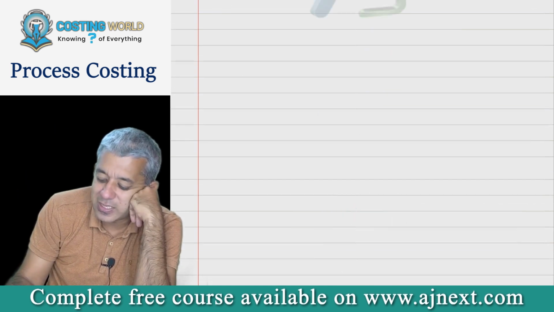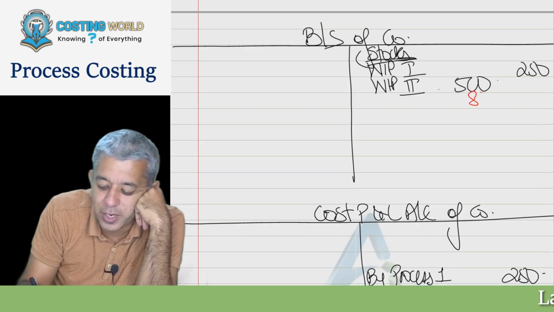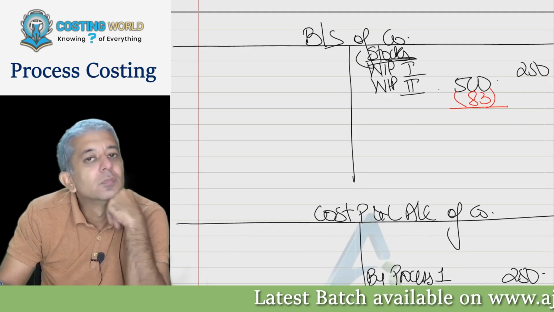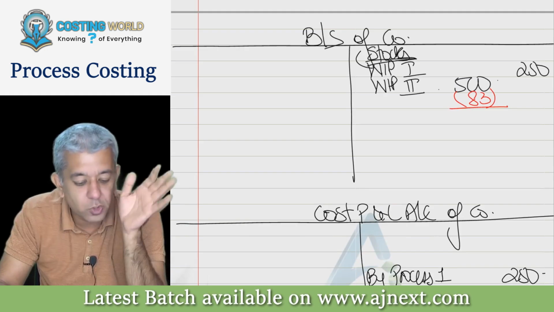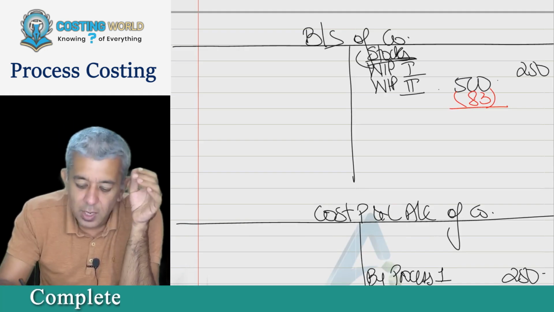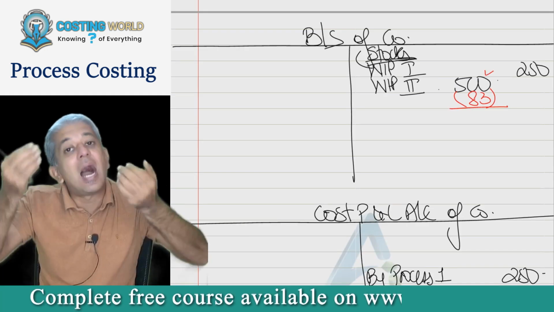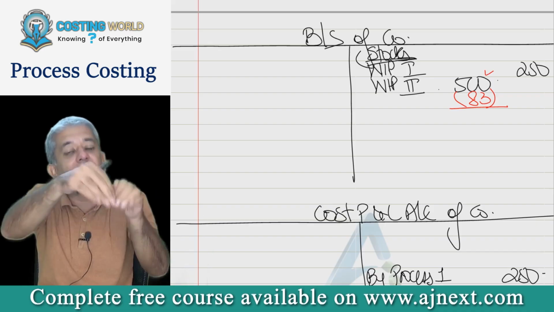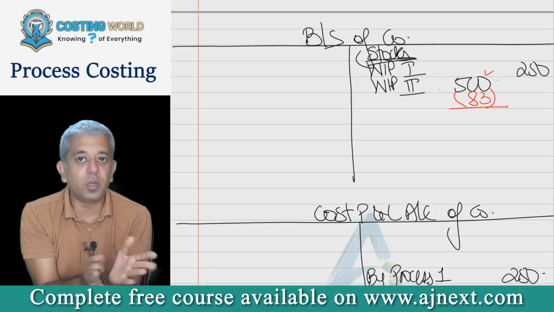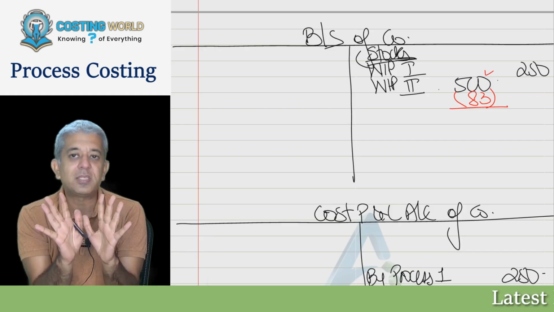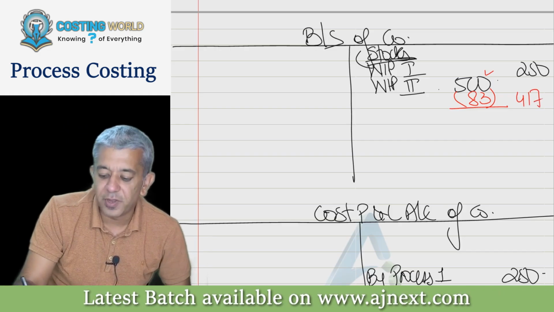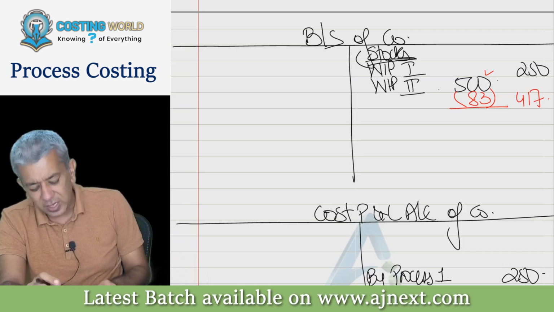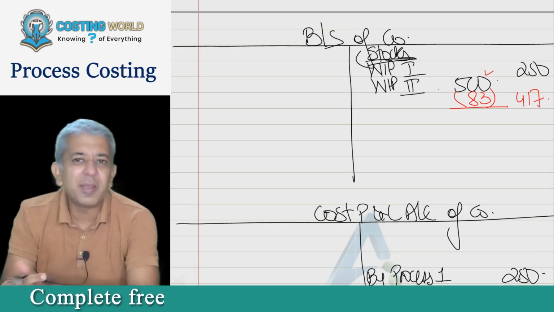Can we say this 83 rupees will have to be reduced from here, no? Yes. Because we want to be valuing stocks at cost to the company. But 500 has our company's profit of 83 inside it, so I'll have to remove it, right? Makes sense? Yes. So therefore this particular figure is 417. Now this 83 rupees, people call it by funny names.